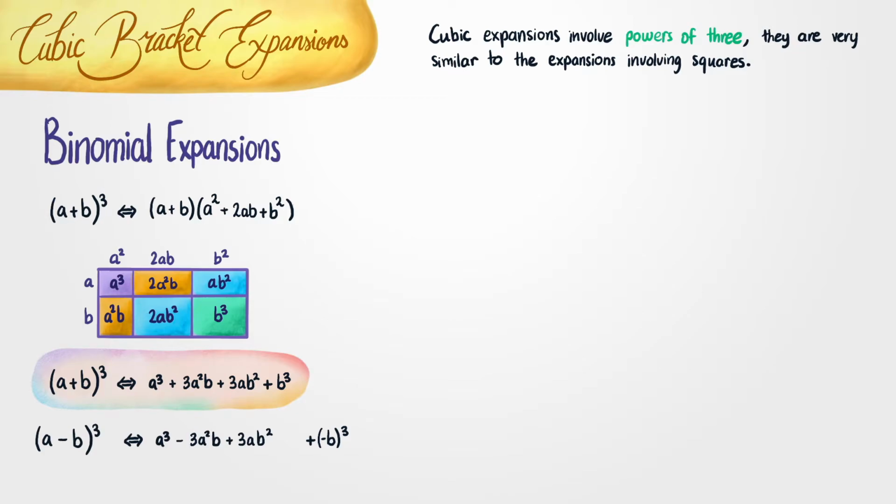And finally, we look at this bracket over here. Notice that if you cube any negative number, it's going to stay negative. For example, minus 2 times minus 2 is positive 4, but then times minus 2 again gives you negative 8. So that means this negative sign is just going to come outside of the bracket, and you'll get negative b cubed.